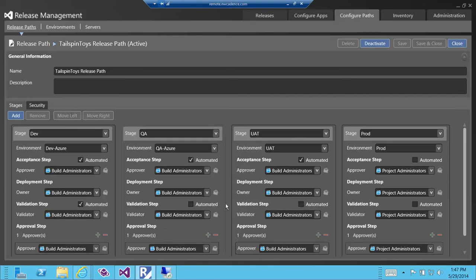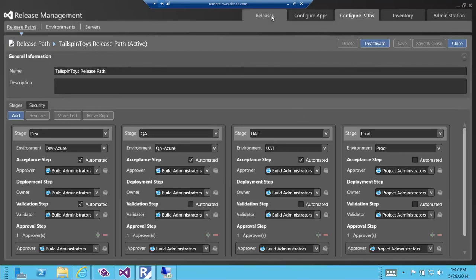Again, you can customize this as much as you want. And then you'll notice in our production stage, none of these steps are automated. That means we will need to manually approve each step. Again, you can configure this as much as you'd like. You can add stages, remove some, etc.